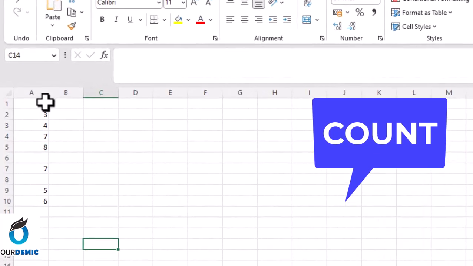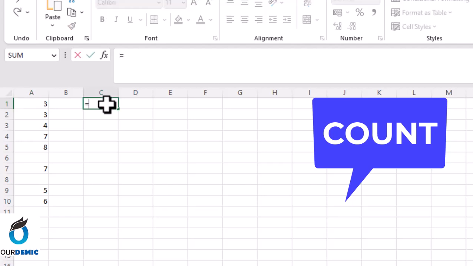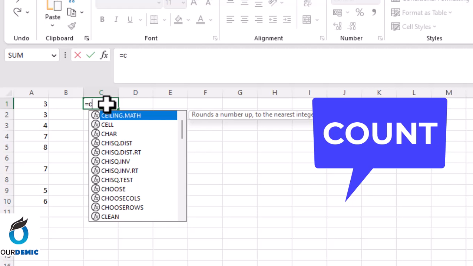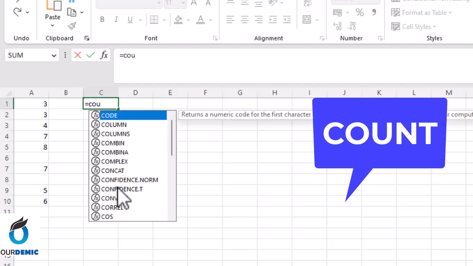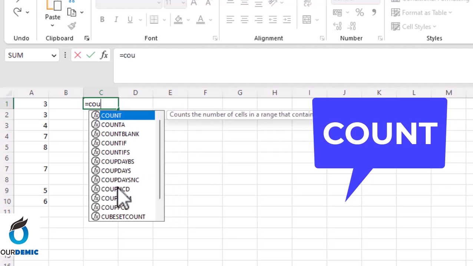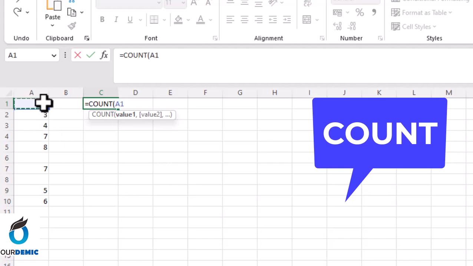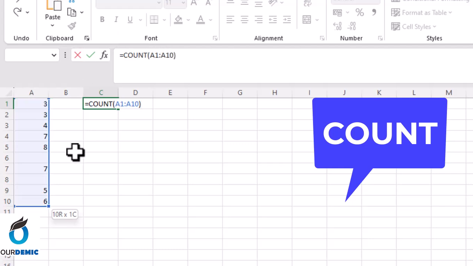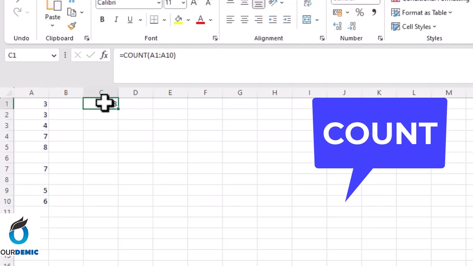Count function. So let's see this. You say equal to, then call the count function. Once you type the first word, all the functions that Excel has with that alphabet will start popping out, an intelligence for you. So I'll say count, then I'll select. When you click, hold your arrow key and scroll down, then close it. So look at this function, count A1, the cell where this tray is existing, to A10, then click enter. So automatically it has counted this.